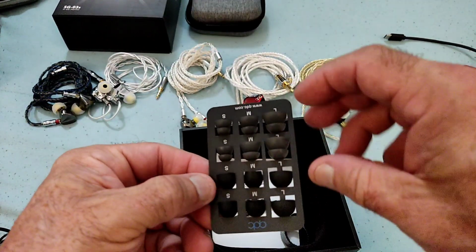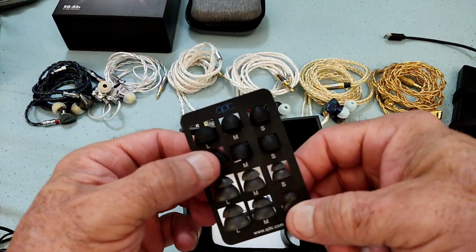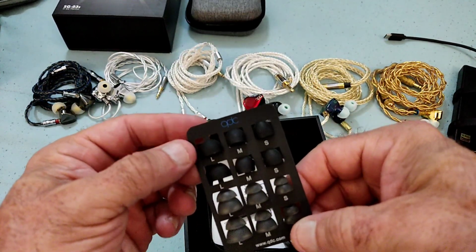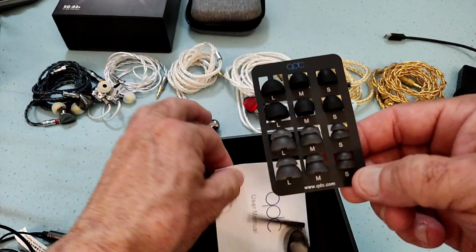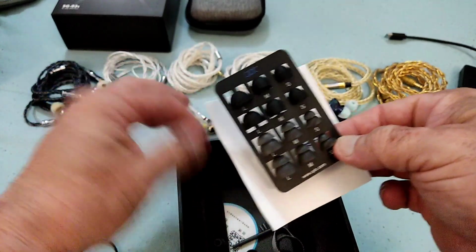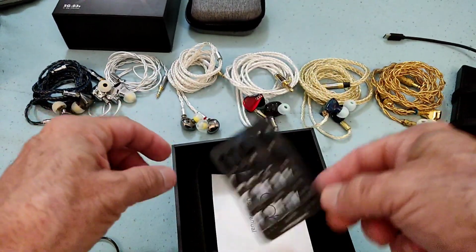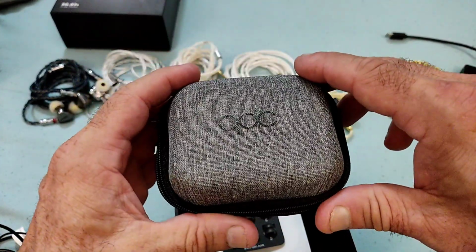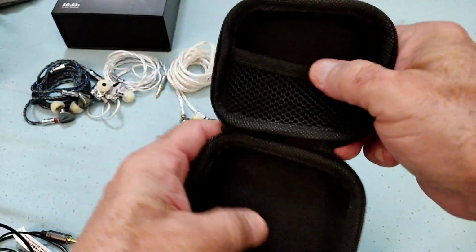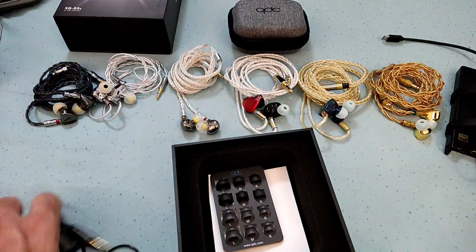Tips are fine. The tips actually are not bad. They've got these dual flange, and then they've got these kind of narrowish bore normal ones. The tips are okay, although I didn't use the tips because of fitment issues. It's got a little cleaning tool, as you can see, and it obviously brings a case, which is a very usual QDC case. Nothing spectacular. It fits nicely, so that's it. Okay, so that's that there.